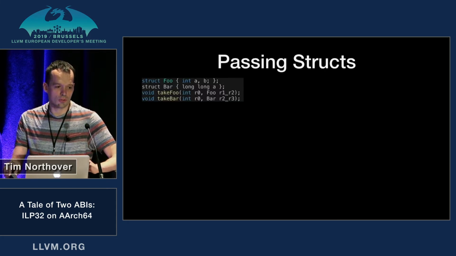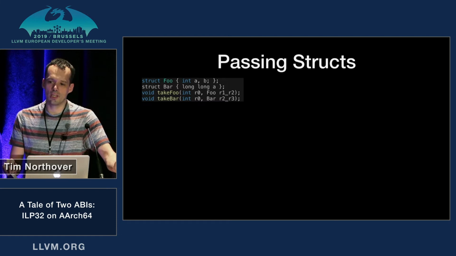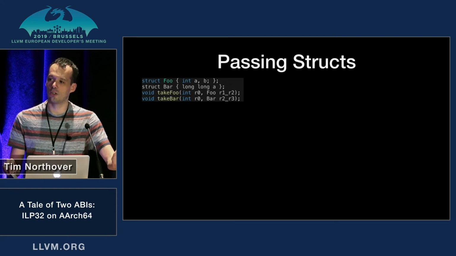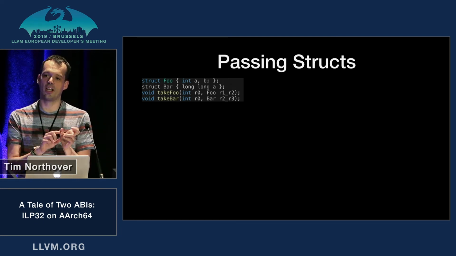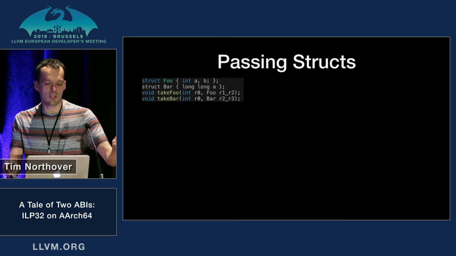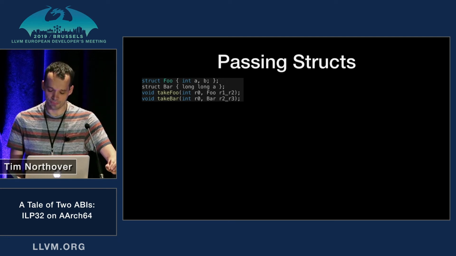So if we look back at these two structs that we saw before, they're the same two, both size 8. This time the first one has alignment requirements of 4 bytes, and the second has alignment requirements of 8 bytes. And ARM ABIs have this strange feature where even the registers get aligned if possible. This is, I think, originally to make varargs handling easier. You could just push the registers before the stack and pretend they weren't there after the original call. But the result is that the first of these structs should be passed in R1 and R2 in this function, and the second should go in R2 and R3, completely ignoring the existence of R1.